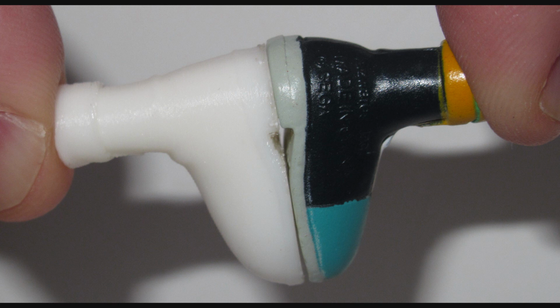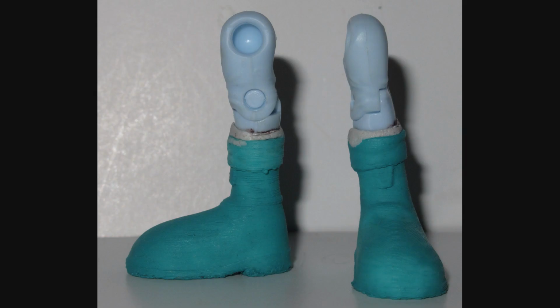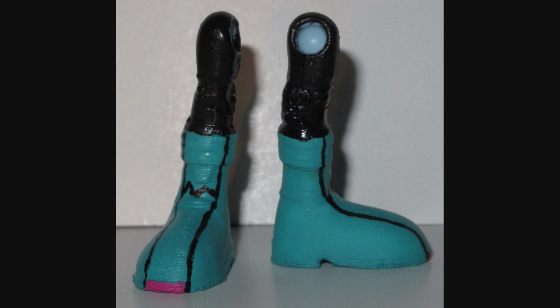Which is good because a lot of fan characters and official characters have boots that resemble Silver's. So again, this is taking a very commonly used Sonic figure part off the table, as I can now make them. Of course, a little bit of epoxy and a bit of a paint job is all that was needed to attach this to the Dr. Halsey feet, after of course cutting the feet off right below the knee.